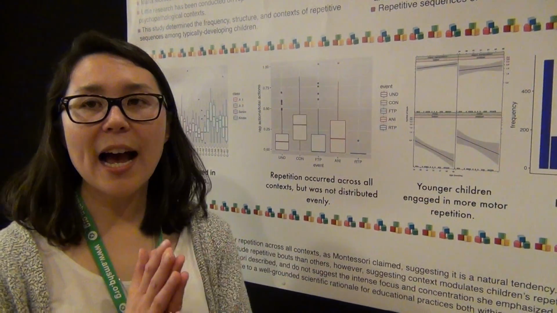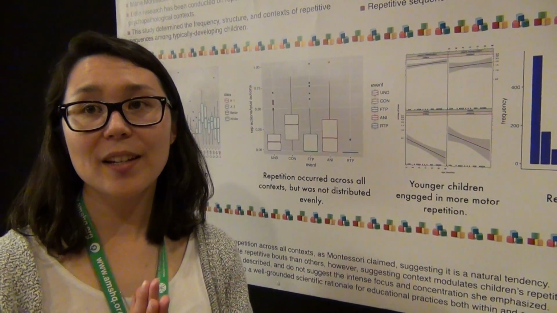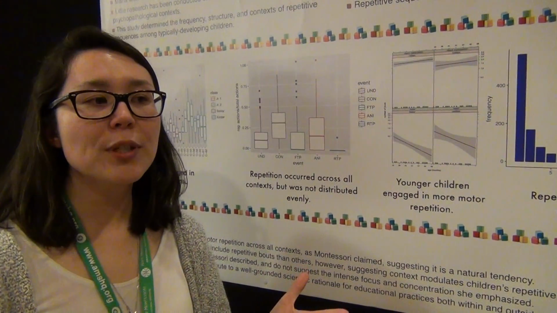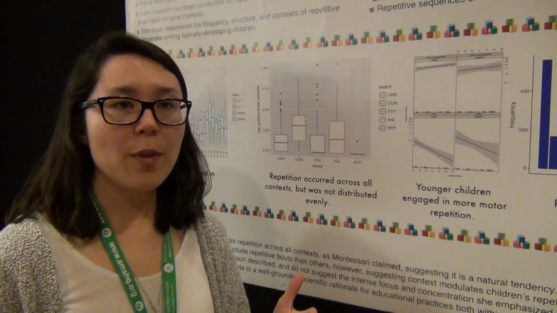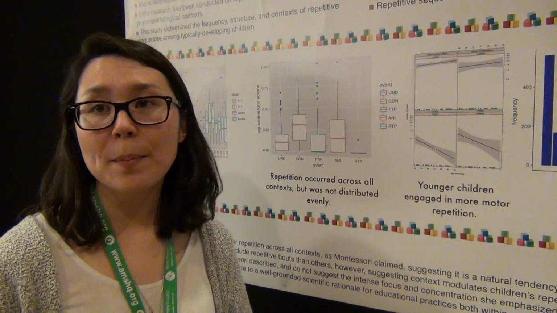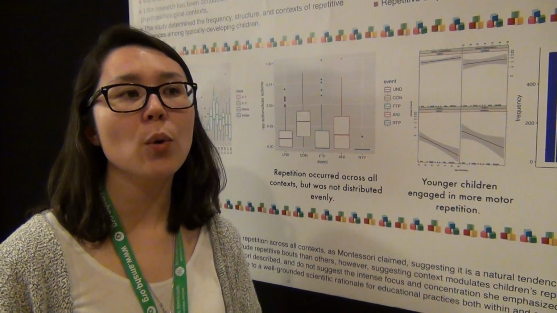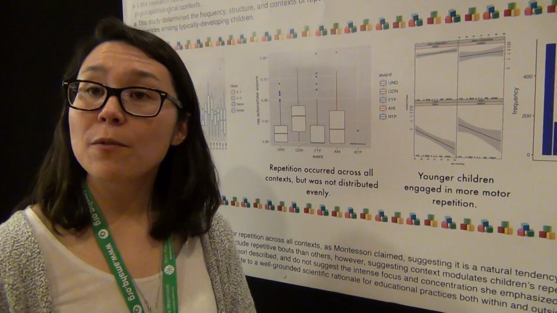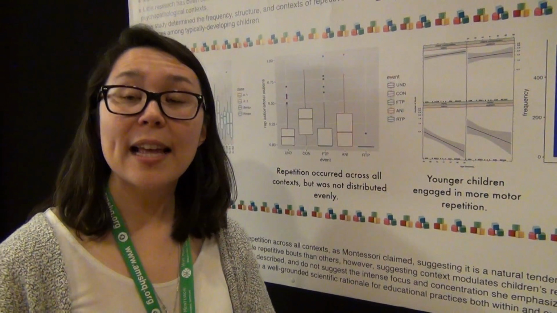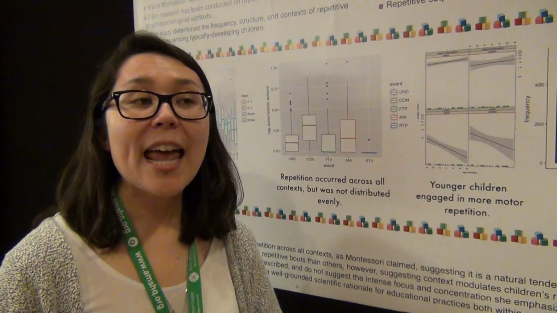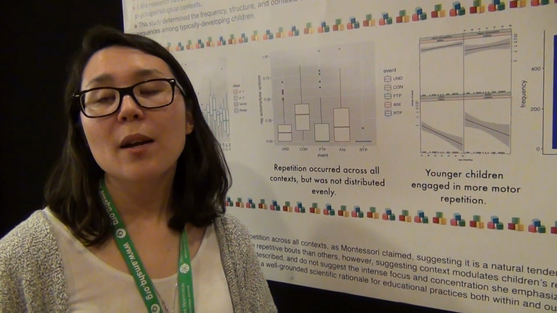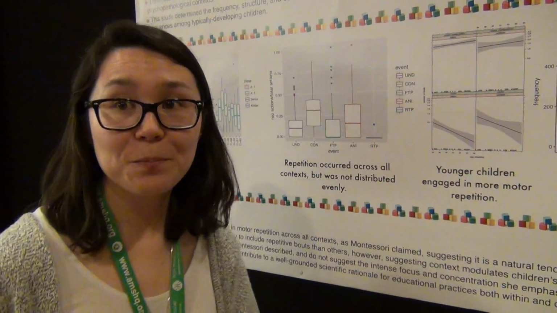And then here for my age hypothesis, I split up my repetition types because I thought that maybe younger children would be more interested in repeating things that involved learning skills about their own body. So motor repetition was any sort of locomotor or gross motor action that did not involve an object. And then I had object manipulation repetition for anything that did involve an object. And I also split it by setting, indoor and outdoor, since these settings provide very different opportunities for action.